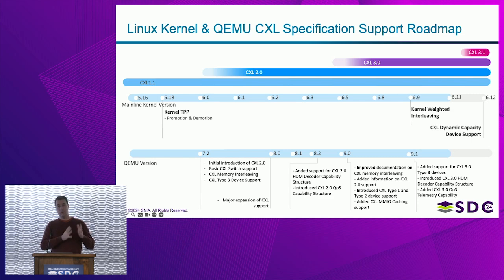So you usually start off with getting the fundamentals in there first, and then as we go through the iterations of kernel releases, we can then build upon that towards the next release. So that's what that's depicting. I don't put in everything that is going into the kernel because it's just way too much, but I highlighted the key features that I care about, which are the TPP, the transparent page placement, meaning the latency-based policy that's now in the kernel where you can detect hot memory and move it to DRAM if it's in CXL and move colder memory into the CXL devices as needed.